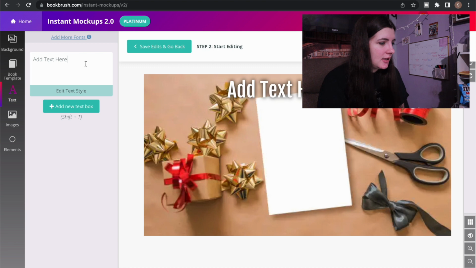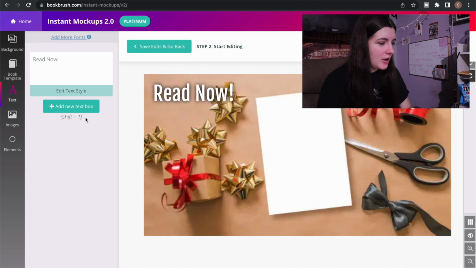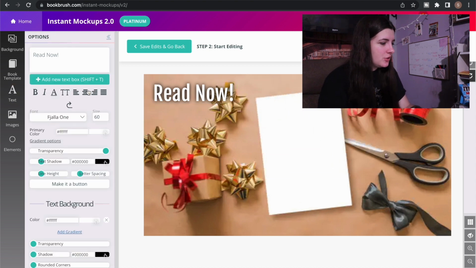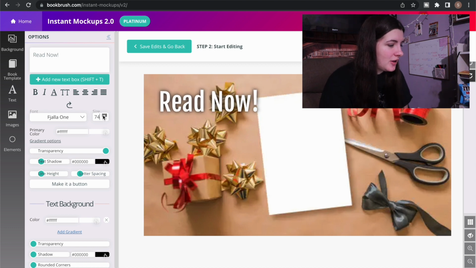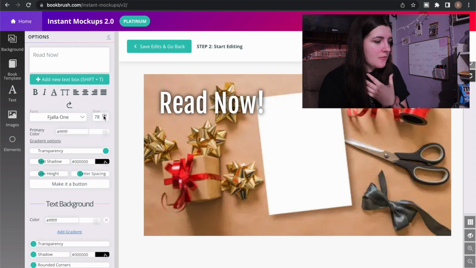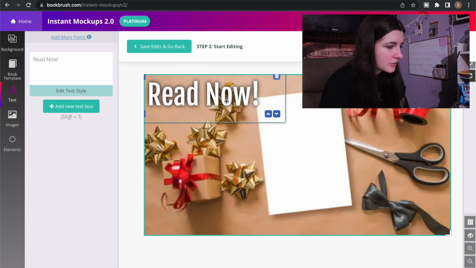So text box, we'll just put read now because we're very, very smart. We'll put it in this corner. And to edit your text, it's not like normal things where you can just drag and resize. What you do is you press the edit text box, and you kind of shift it up by size. I would prefer if you were able to size it up by doing this, you know. That's my preferred way to do it. But this still works. So we're going to make it a little bit bigger. Put it in this corner.